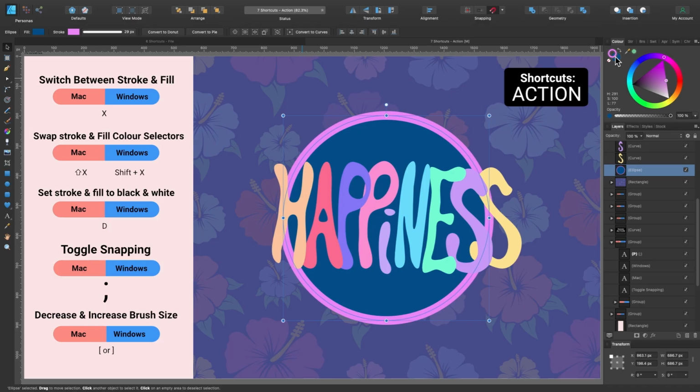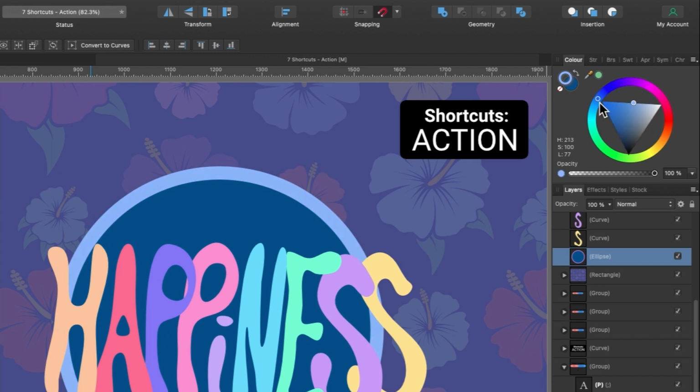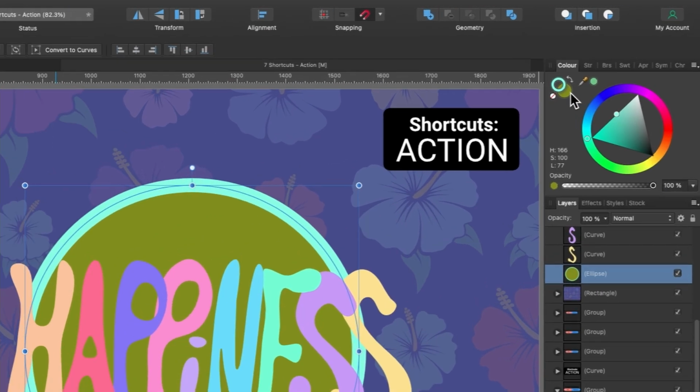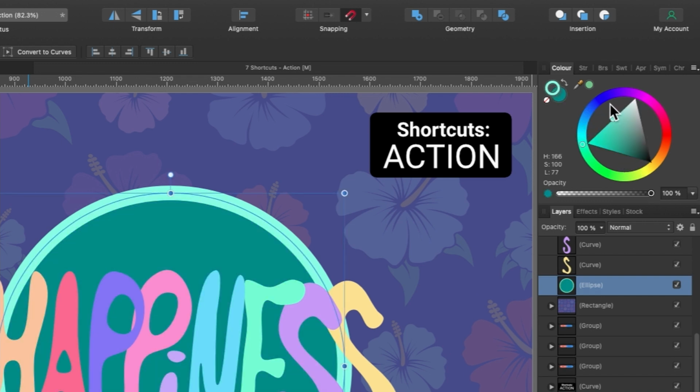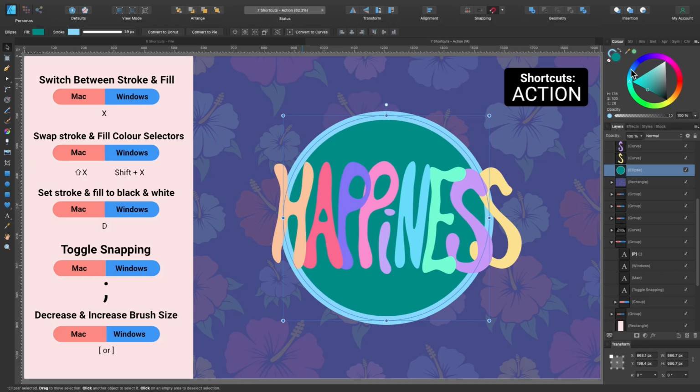The only reason I would use this shortcut is, let's say I want to change the stroke color. I can just move it around, and I want to quickly change the fill color. I can just press X and it switches around. Instead of me manually going over, clicking, changing the color, clicking on that, it can be sped up by literally just switching between them with the X. Okay, moving on to the next one.